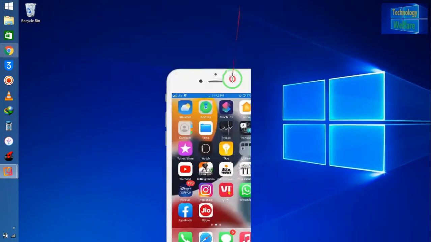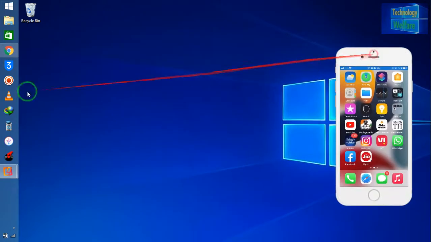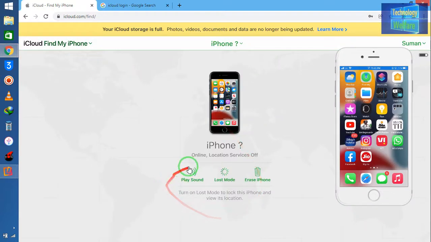Now I will come once again to this browser. Now I would like to bell this device. So now see, it's belling, guys. Now see, clearly the message is there. Simultaneously, of course, I can message it also that I have found you.